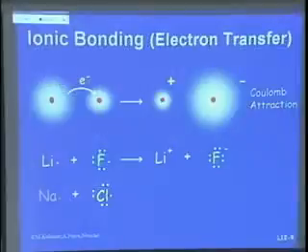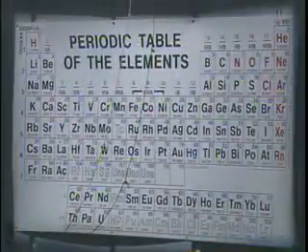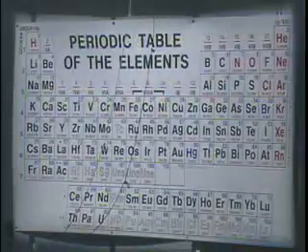Chlorine is in the same period. It would get to chloride, which would have an octet. The octet for chloride would be the argon configuration. And with this, you have Na+ and Cl-, an ionic bond.